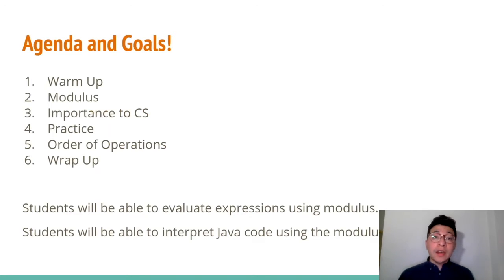Let's talk about our agenda and our goals for today's lesson and see where we're going to end up at the end of the video. We're going to start out today with a quick warm-up, setting up our examples and seeing where we're leading to with Modulus. We're going to talk about the nitty-gritty of how we solve it. We're going to talk about its importance to computer science, practice a little bit as usual, talk about its relevance and its fit into our order of operations, and last but not least, wrap up and revisit our goals that we'll mention right now.